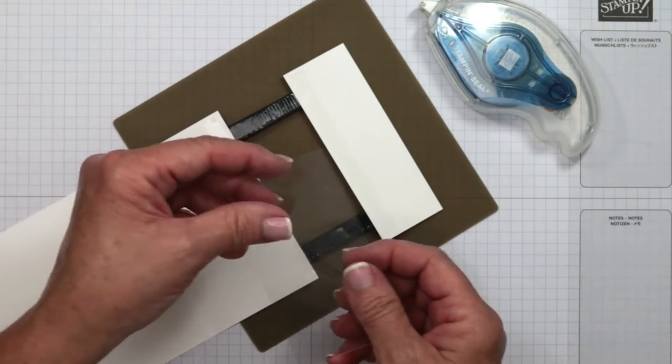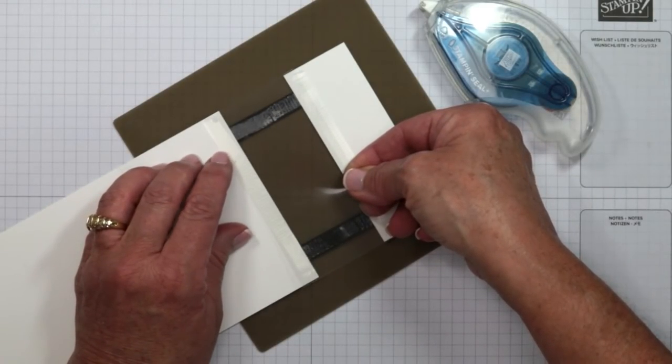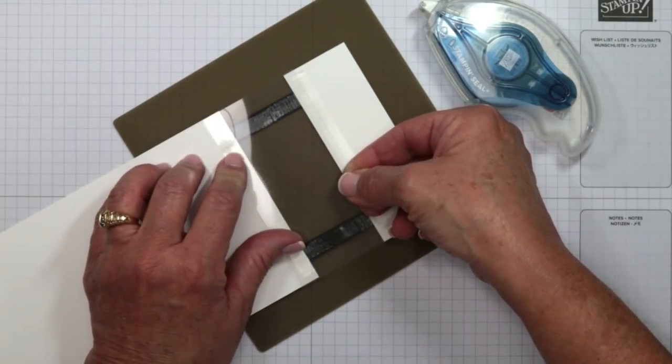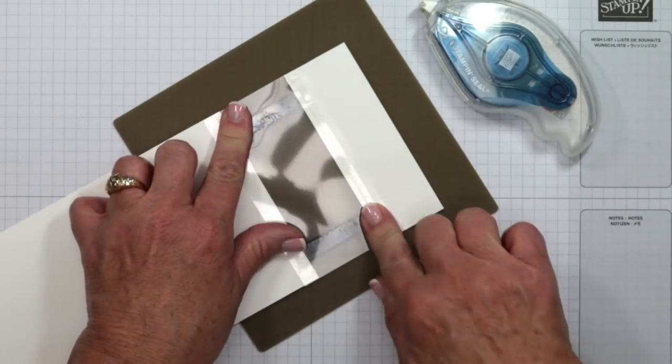All right, here comes that window sheet. I want to make sure I didn't get too excited there. And then we are going to attach this. I am so excited about this card. I love, love, love how these cards turned out. And I'm looking to align the edges the very best that I can. And we're going to tack those down.